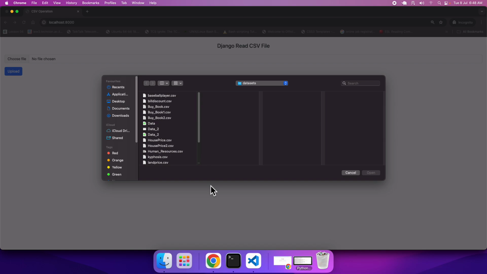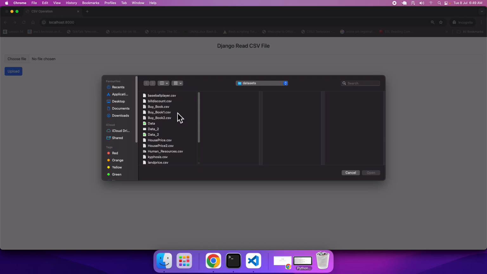You can choose any file you want, but in this video I will be emphasizing more on CSV file, comma separated value, because you know that in case of machine learning how relevant it is to provide the file from where the system will understand or get trained, and that's how the model will be formed. So for that reason you need to have a CSV file which you can download from the internet.